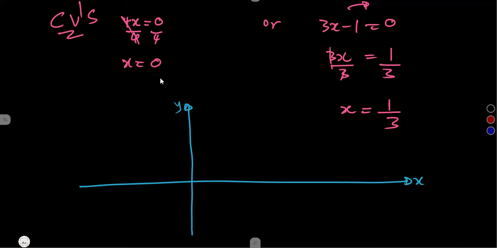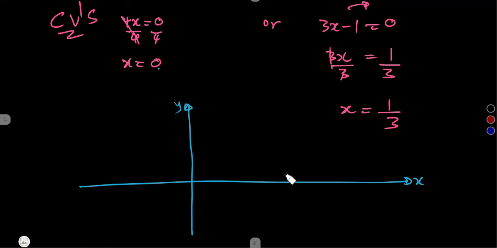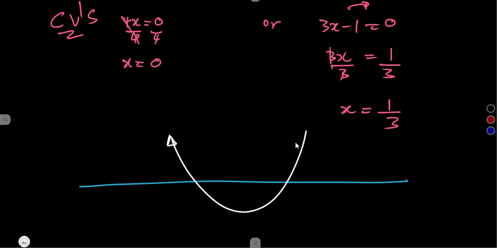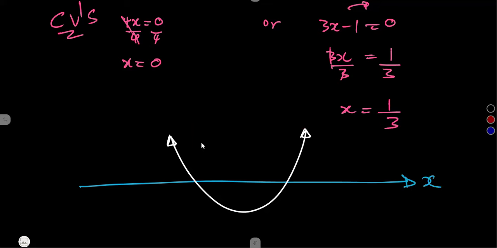I'm just going to use x equals 0 there. 0 is on the origin there, that's why I had to present it. But even, guys, it does not even matter. Even if you don't put this, you just draw this line. As long as you understand what you're doing, this is my x-axis. So there is a 0, there is a third. Which one is bigger? Which one is small? 0 is small, so it's going to be on the left side. The bigger value on the right side. You're not supposed to indicate the vertical line of our y-axis. No, it does not even affect.